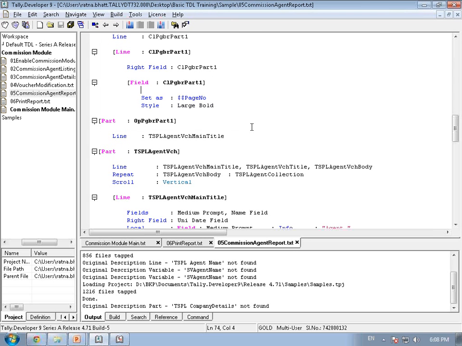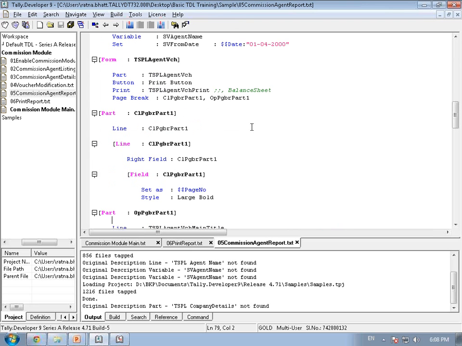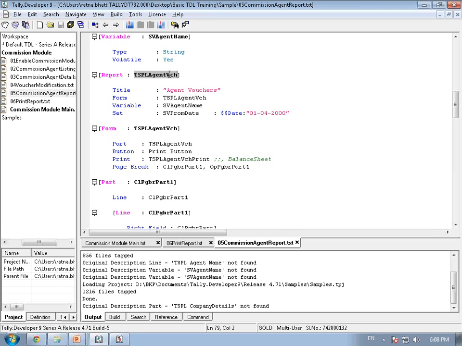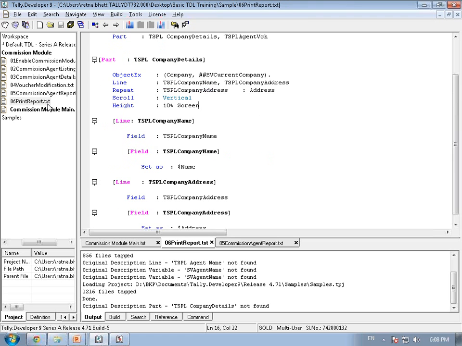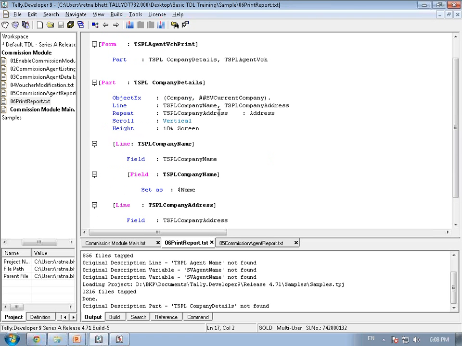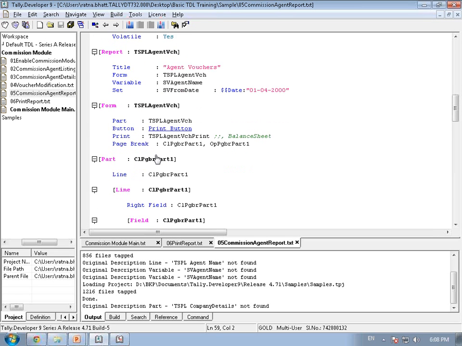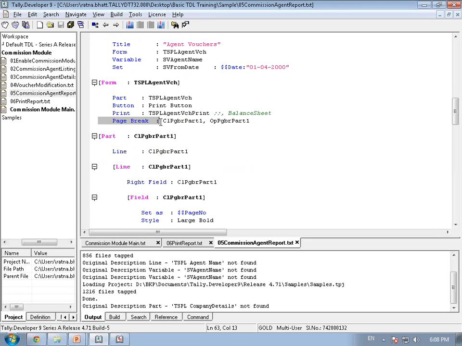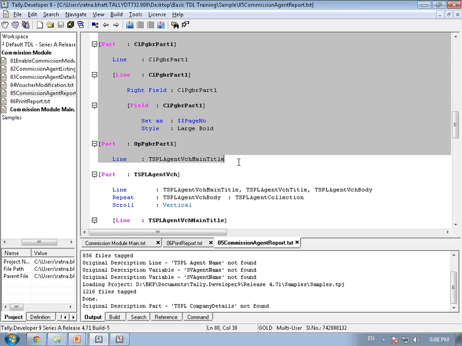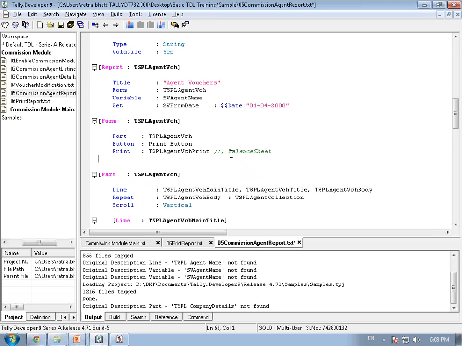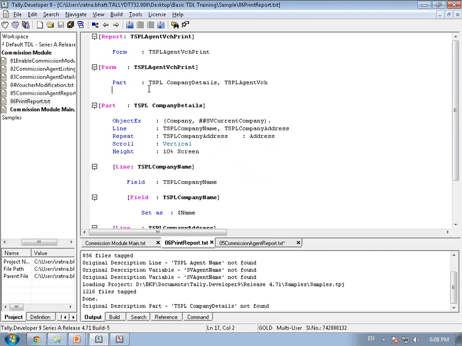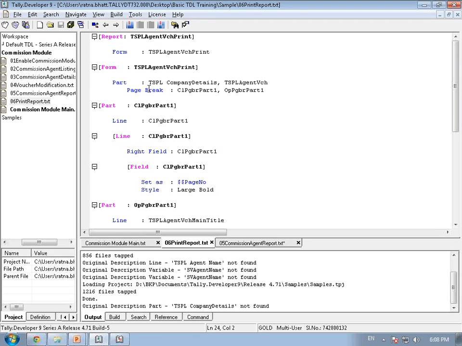No, Joseph. The changes that I am doing are in my display report and not in my print report. The changes have to be done in the print report and not the display report. So all this that I have done has to happen in my print report.